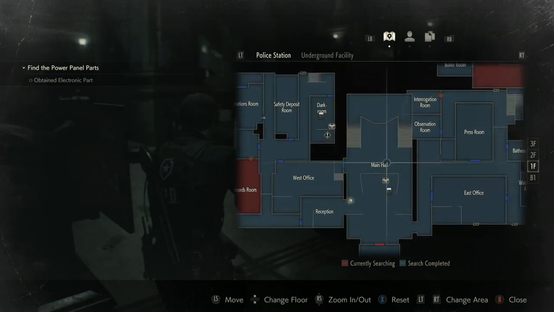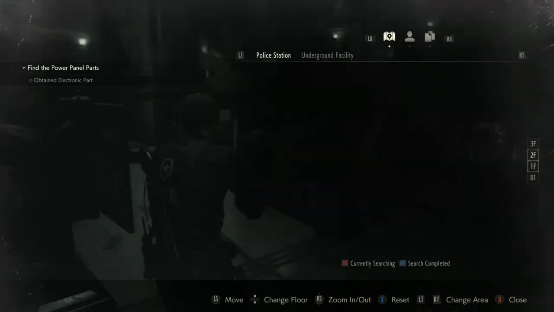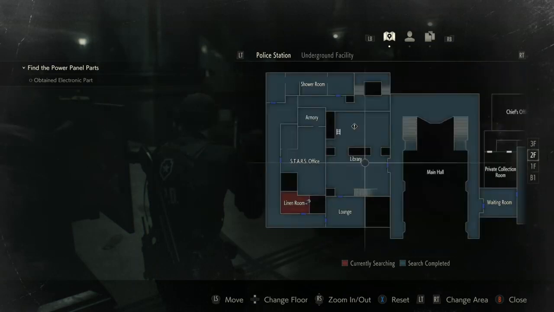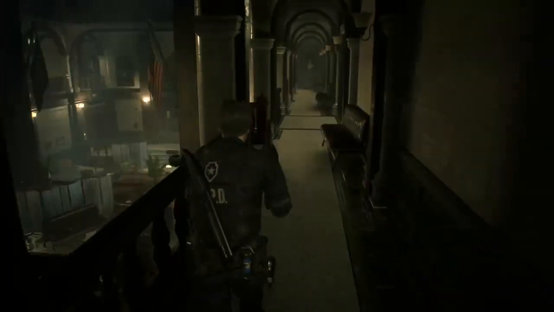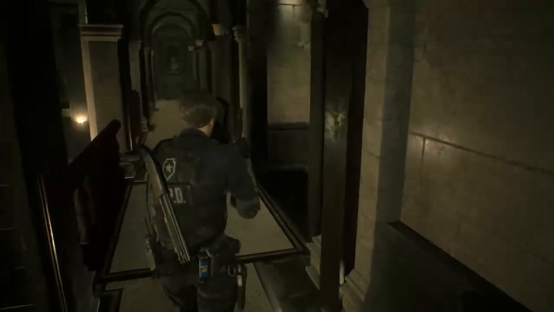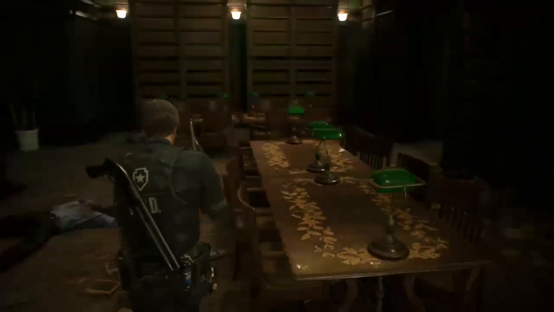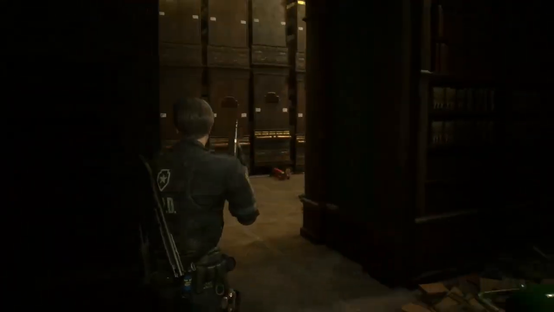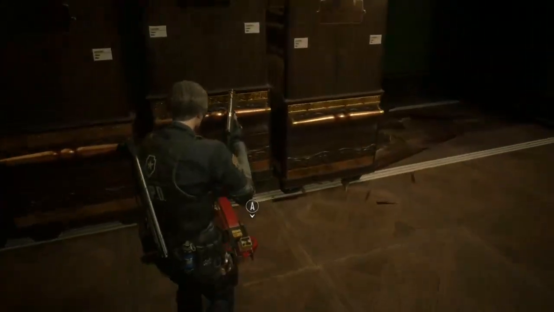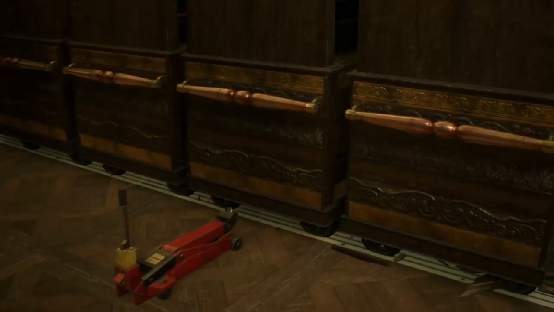Oh, there was gunpowder in the records room. Oh well. We did get a crank, which we can use in the library, which was connected to the West office. Actually, no. Second floor. That's an area we can run to. No, he is not over here already. Thank God.